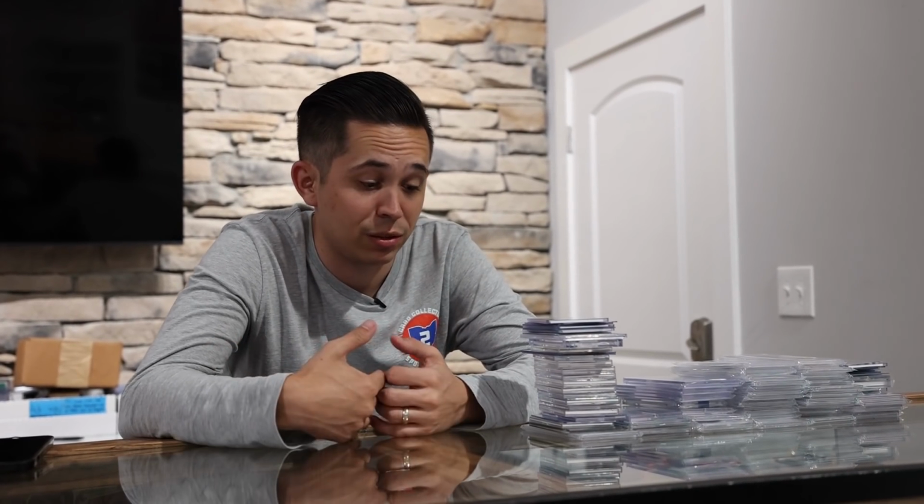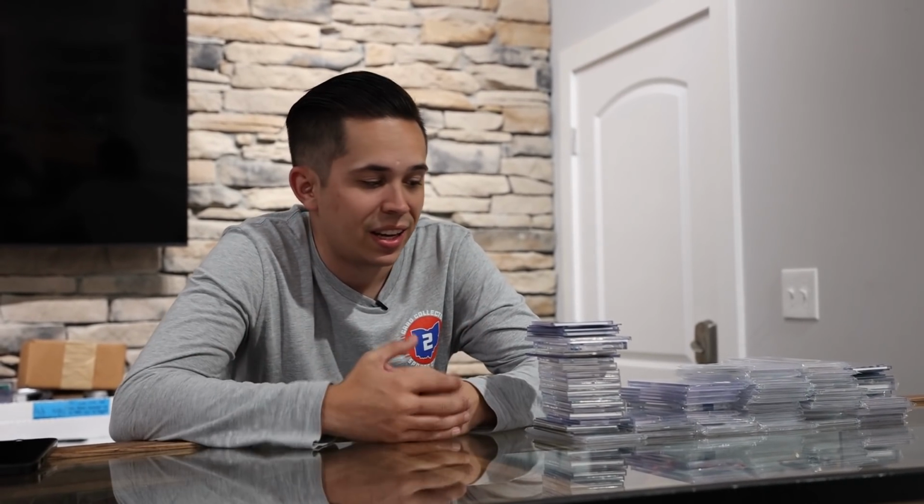It was packed the whole time, and we picked up a ton of stuff. You guys will see it in the pickups video coming soon, but we bought a massive deal about an hour into trade night, which set the tone for the whole night. And here we are later, it's 11:40 and we're sitting here sorting some of the stuff we bought.